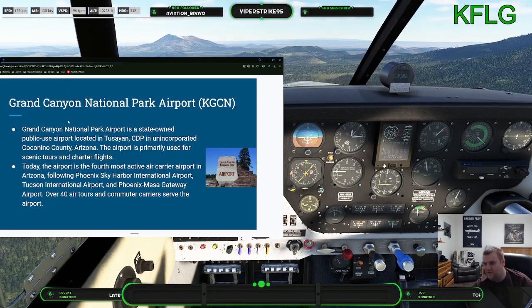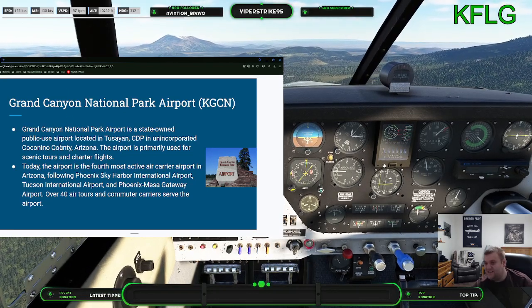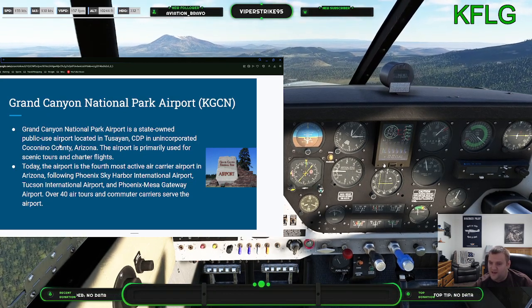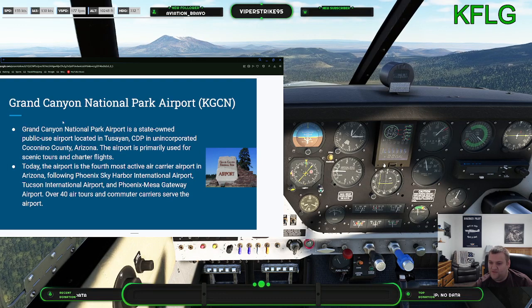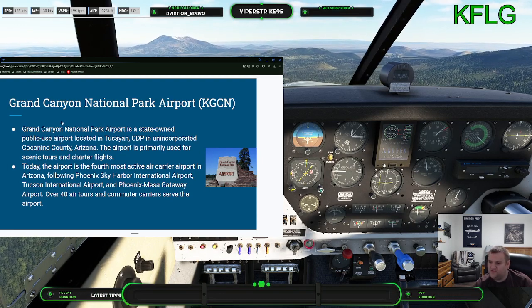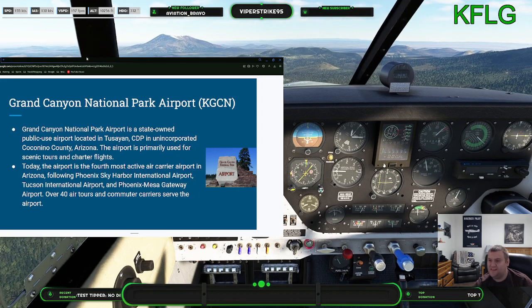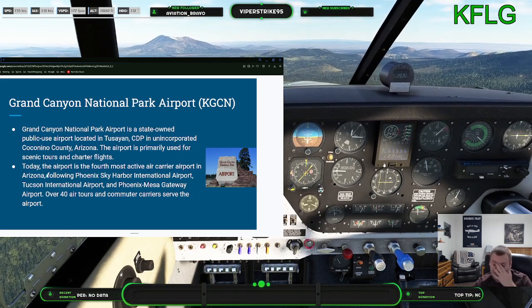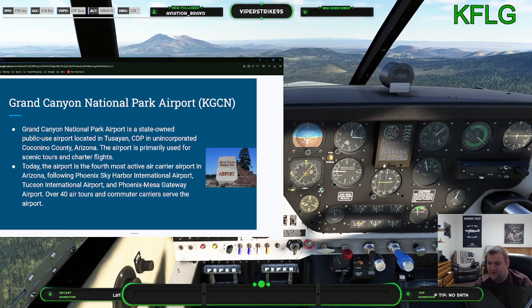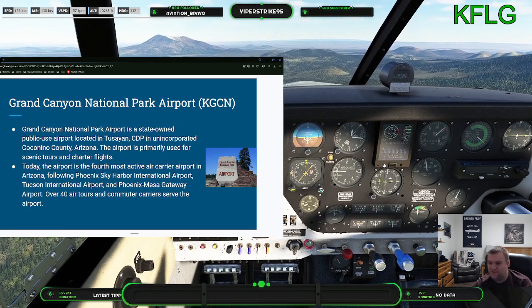Surprisingly though, despite all this, the Grand Canyon is not the most visited national park. It is actually the second most visited national park in the country. The one that's most visited is the Smoky Mountains in Tennessee. This is number 2. And it's probably because the Smoky Mountains are visited by a lot of people.